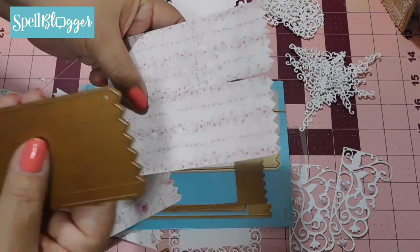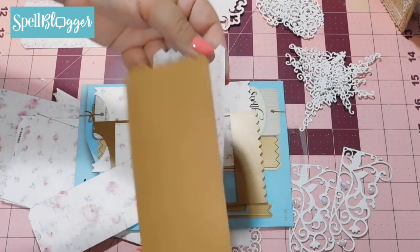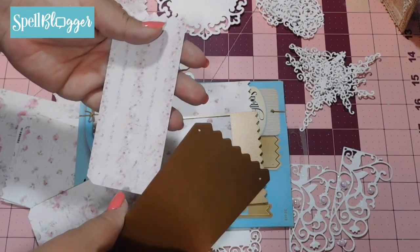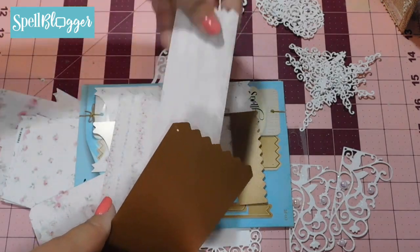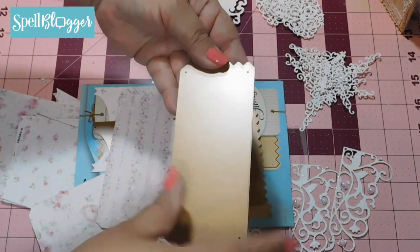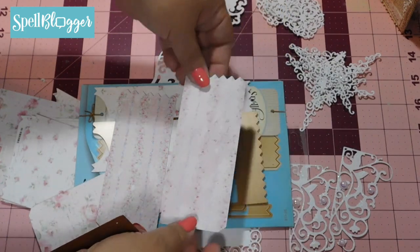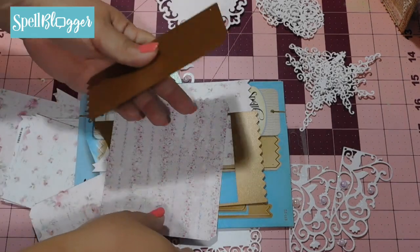you cut your paper as you would, you lay down your die as you would regularly on your paper, and you have the left hand side cut. Now to make the right hand side cut, you're going to take your paper and turn it around. And then you're going to cut like so, and once it's cut, you flip it over, you have your right side. That's all there is to it.